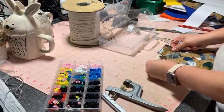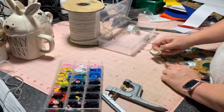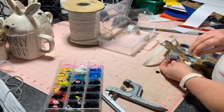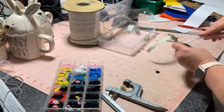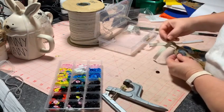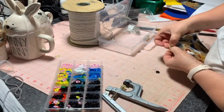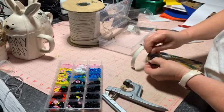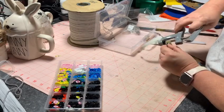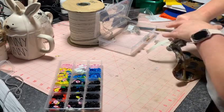And I'm going to put my male side down on here. So I'm going to put it right in here. Just right above, right in this corner is where I'm going to put the male side. So I'm just going to poke a hole with my awl, I think that's what you call it. Awl. Everybody probably has different names for them. Anyway, it just punches a hole so that I can get my snap put right in there. My little barb will come up through there in that hole. And I'm going to put my male side on right there. And I'm going to come in here with my cam snap. Make sure it's on there good.